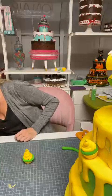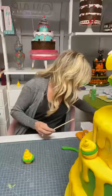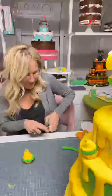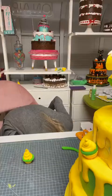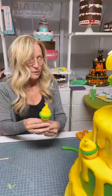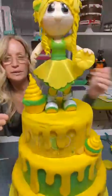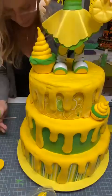Okay, so we got another little cupcake. We're going to stick a dowel in that one. I was like, what was I looking for? No, I wanted that piece. Oh, excuse me. All right. Again, I'm going to stick a dowel in here. And then I'm going to put that one, whoops, let me move this over. So there's one here, so we're going to come down. Whoops, I'm going to come down right here. So let me turn it around.